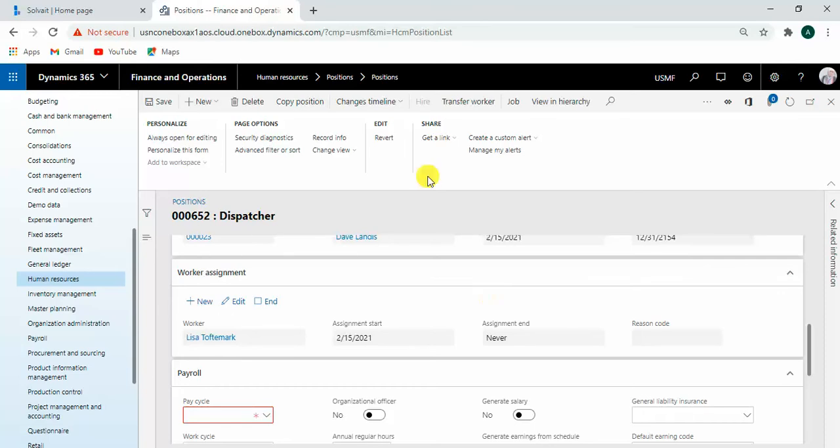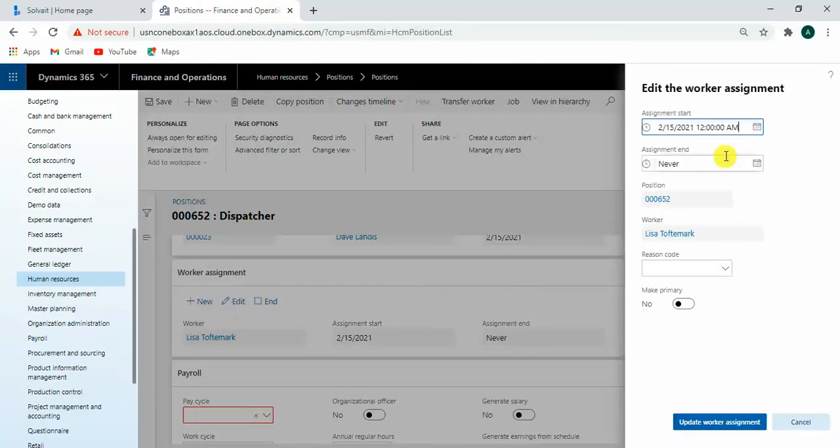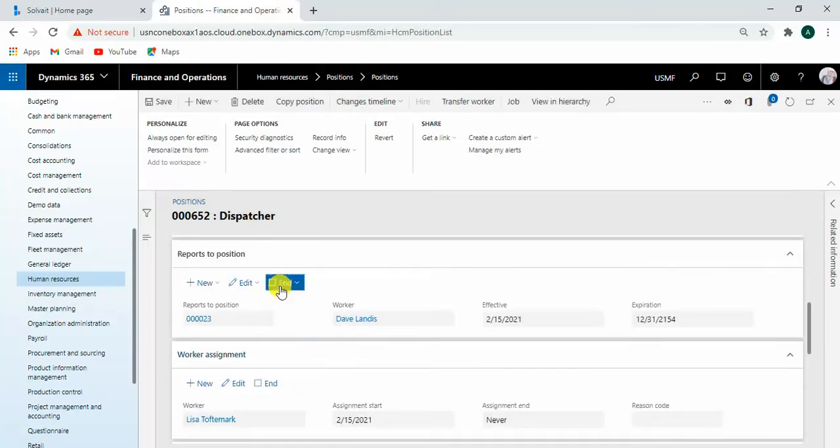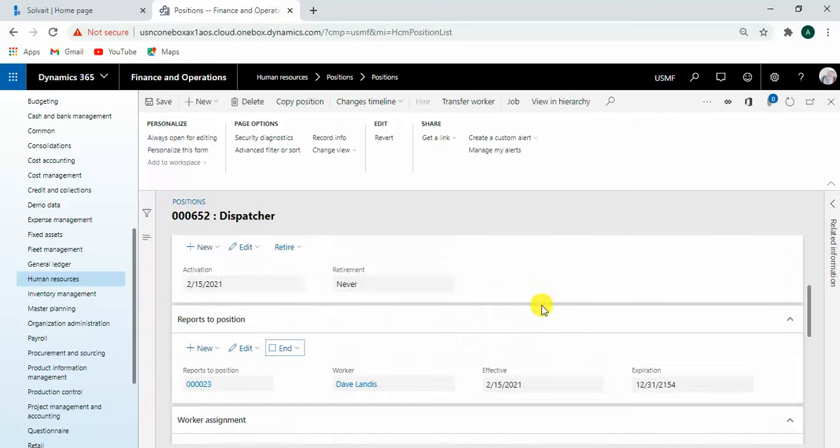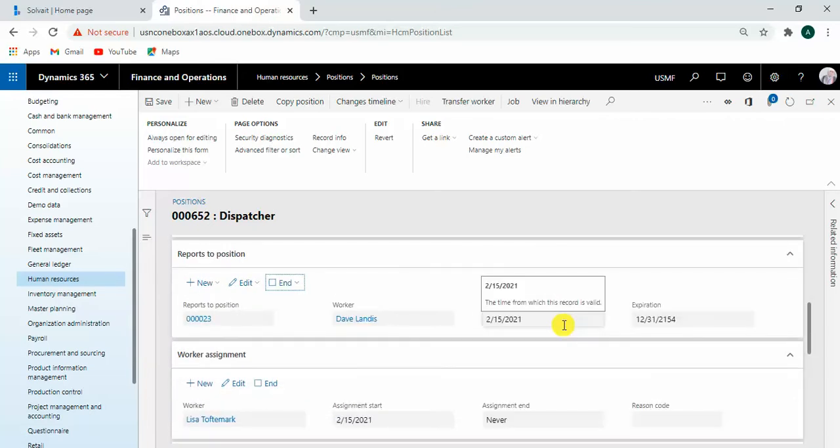We can do that by clicking on end or editing the date, and it will be ended directly. We can also end it from here by changing the date so that it will be ended. That's how we can end the worker assignment and add a new worker assignment to a specific position.